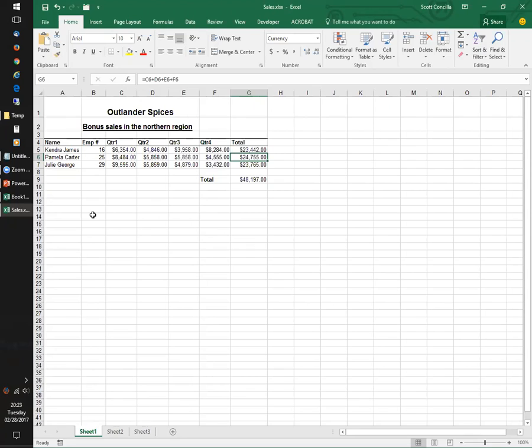So I don't have to rewrite it. Excel's smart enough to go, okay, you need this formula to do basically the same thing just in this spot, so I'll fix all the references for you. Now it's C6, D6, E6, F6, and one more cell down, C7, D7, E7, F7. Whenever we copy a formula to a new location, Excel automatically adjusts everything for you. That's fantastic. We love that. Otherwise, we'd have a lot more work to do, and nobody likes extra work.